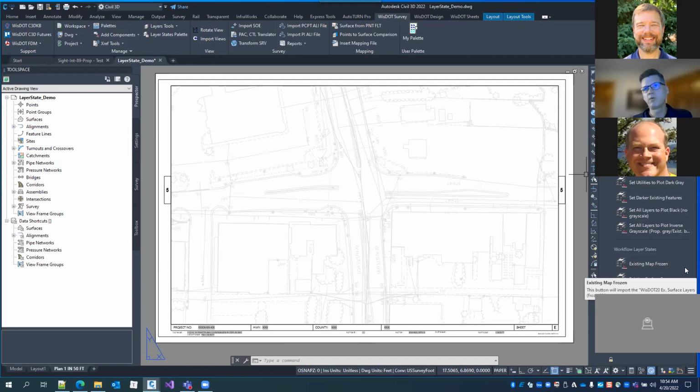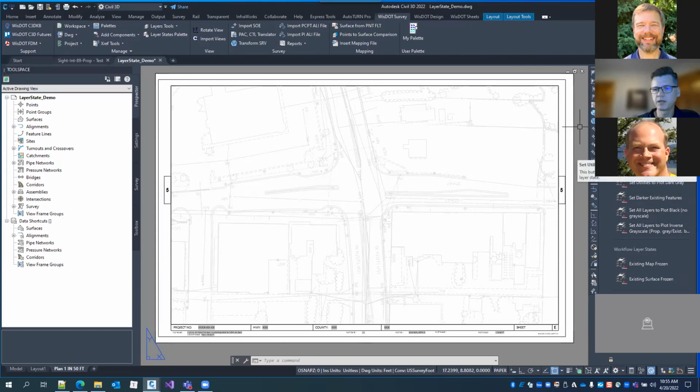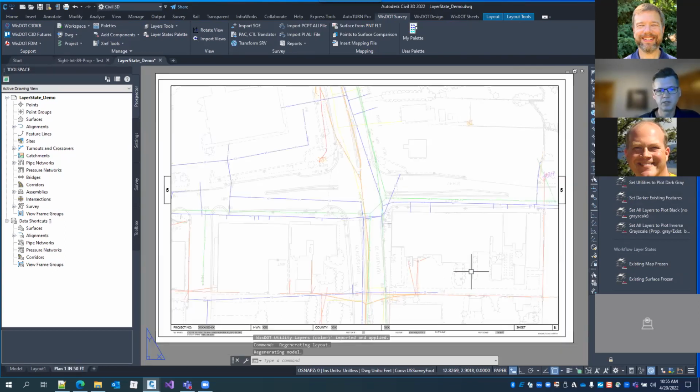Well, we've found a way to work around that with some additional coding with Civil 3D 2022. So now when you access your layer states palette, let's say I wanted to plot this particular sheet with all my utilities in color. So I've got my set utilities to plot in color. It changes not only the layers for the current drawing, but it also adjusts the layers for the X reference drawing.